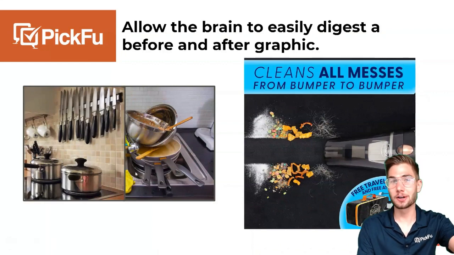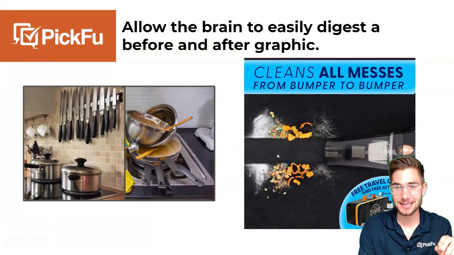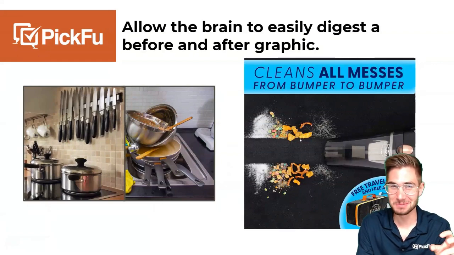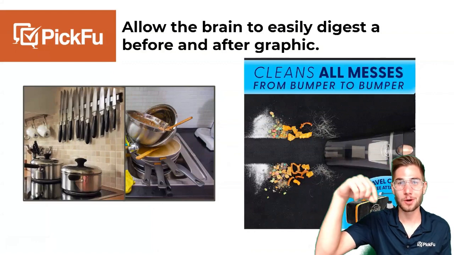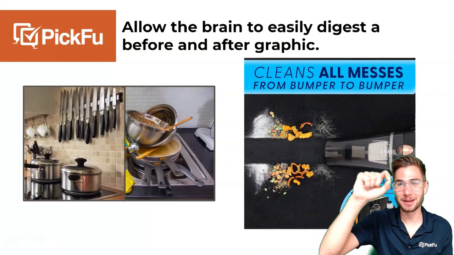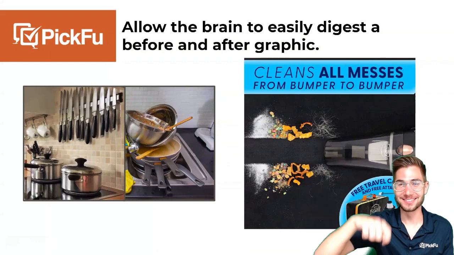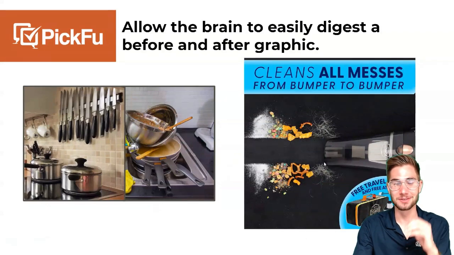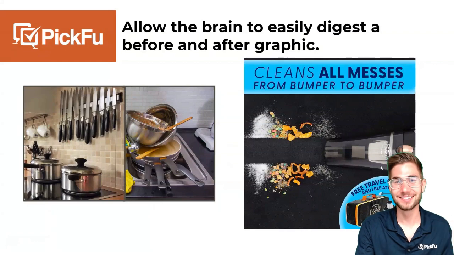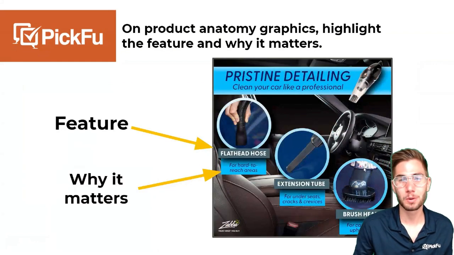The brain is obviously going to gravitate to, that's how I want my life to be. That's how I want my kitchen to be. This is how I want my car to be. And I know what my car looks like right now. I've seen between the seats. I've got kids. They'll relate to that. And so when they see this, their brain's like, okay, key thing, is this going to make my life better? Yes, right? It's going to get rid of those gummy worms and the pretzels and the salt and the dog hair or whatever it is, right? And it can do all of that. So work with the brain.